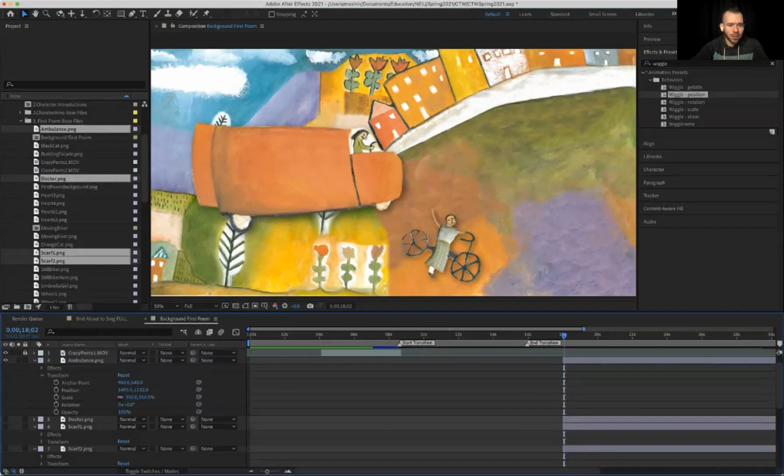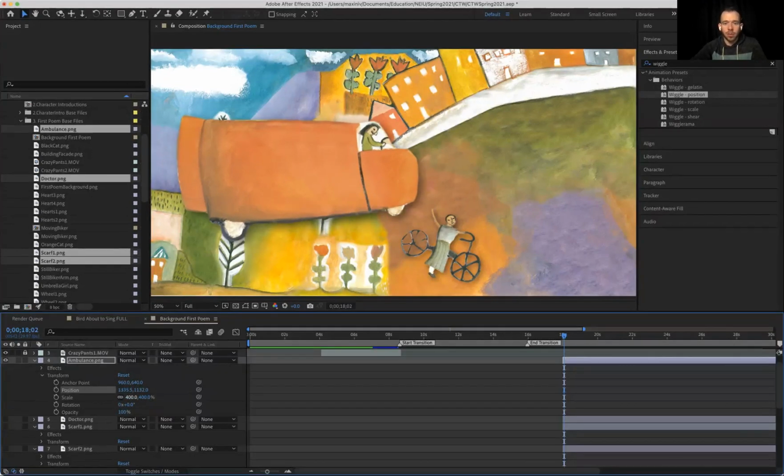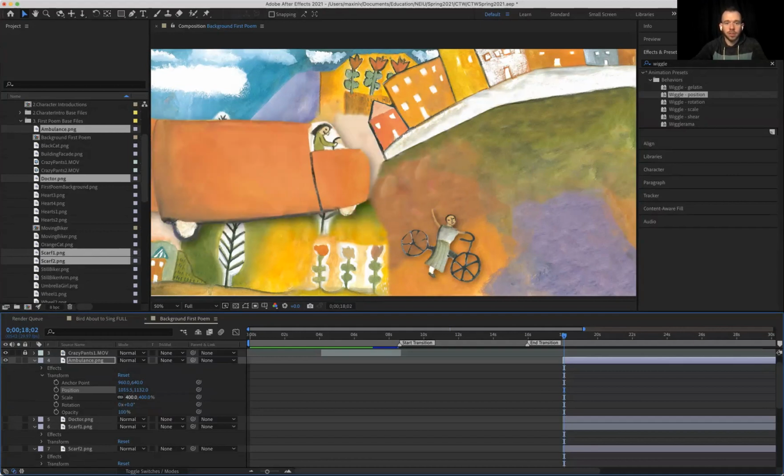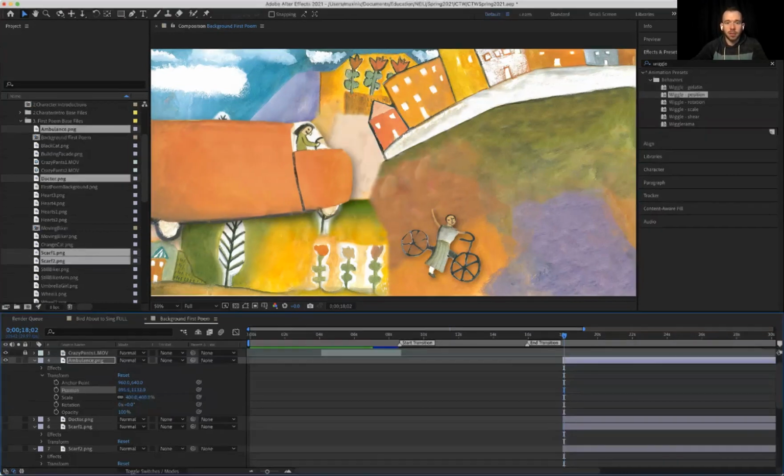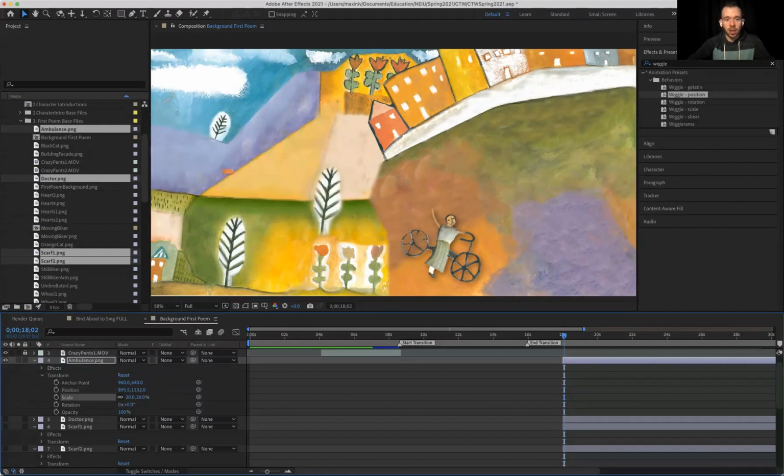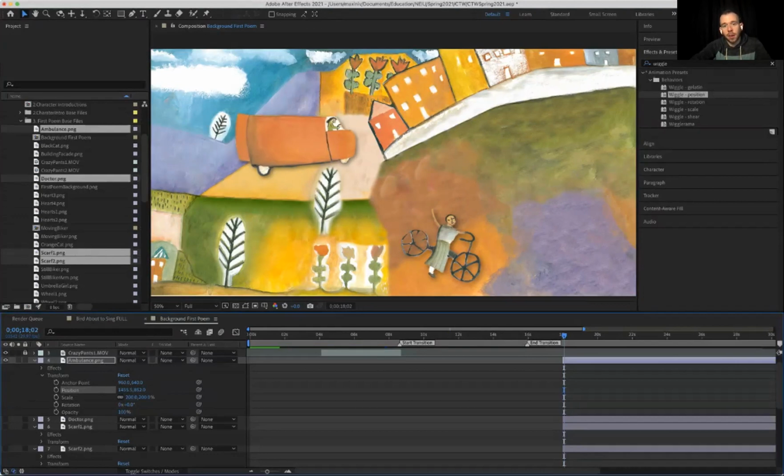So I think I'm going to go even a little bit bigger. And then I'm going to move it off. I want it to feel like it's coming from up here. So maybe actually I'll start it smaller and then it'll get bigger as it's going by. I like that. So let's go like 200. Okay, 200%, please. Thank you. I'm going to move that up and over. All right, we're going to rotate it so it looks like it's actually driving in that direction.